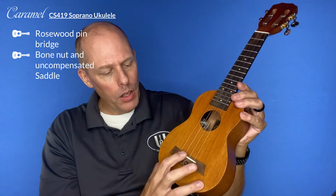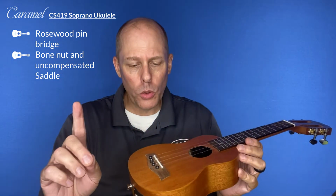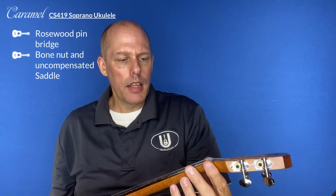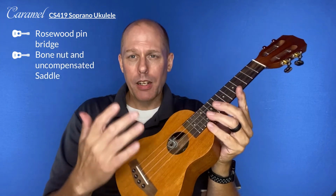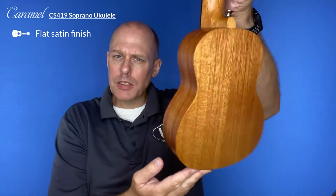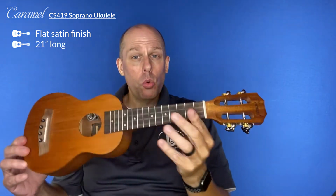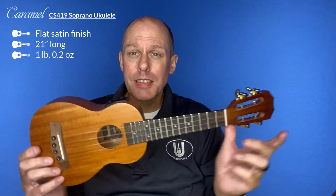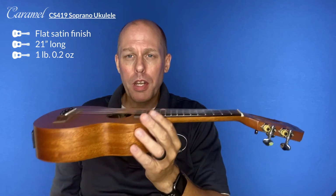The nut and saddle are supposed to be bone. The saddle is actually sitting very, very low. That's okay, but you don't have much room to take it much lower. And the saddle is not compensated. So you have a bone nut and saddle with an uncompensated saddle there. The finish is a flat satin, which does not bother me. I do like the little bit of shine that it has. It is 21 inches exactly from tip to tail, and it weighs 1 pound, 0.2 ounces, even with those electronics. So you can imagine how light this would be without those electronics.